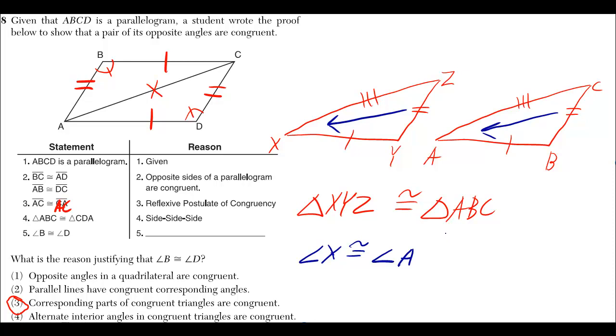Well, you would just do it like this. You would find the two angles that are across from the congruent sides. So, I found in triangle XYZ, the angle X was across from the side with a double mark. And in triangle ABC, angle A was across from the side with a double mark.